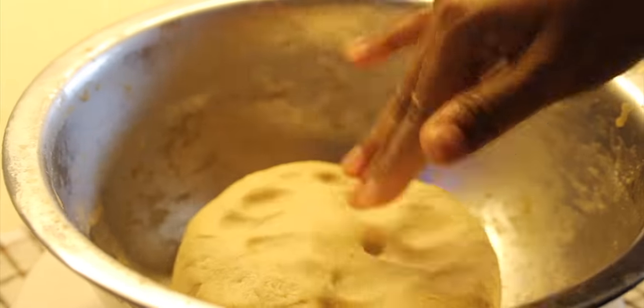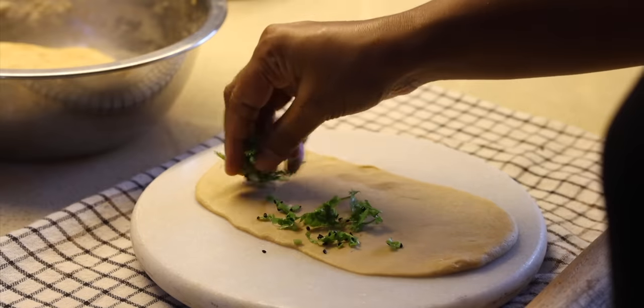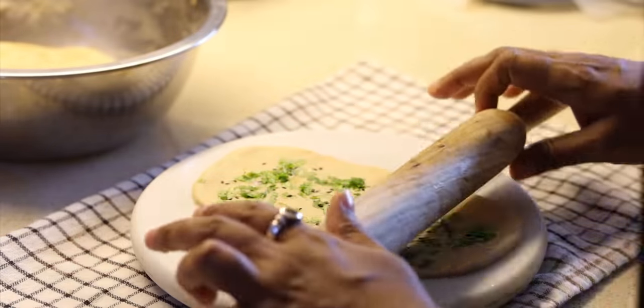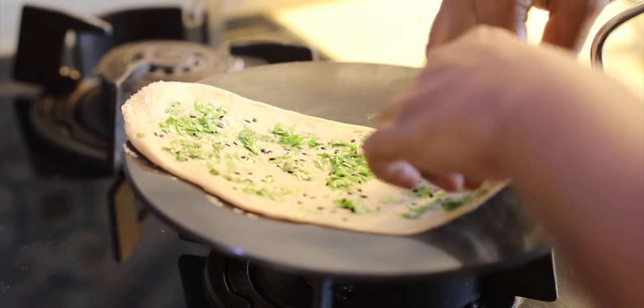By now the dough will be nice and soft enough and I will start to make the naan. I will try to give it somewhat a naan shape by rolling it oval. Then I will add the mix that I made a while ago and apply onto the rolled dough. Then I will turn it over and generously apply water on the back of the rolled dough.